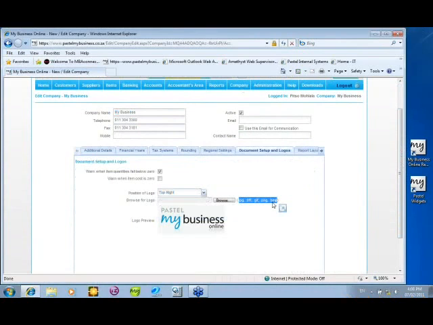So you just need to make sure that your logo is in that format, and then you can specify where you want it on your documentation, and then browse for the logo, and then Pastel will superimpose the logo. As you can see, the logo preview, Pastel My Business Online, that is my logo preview. Very nice. The information is there. You've got your logo on your documents.